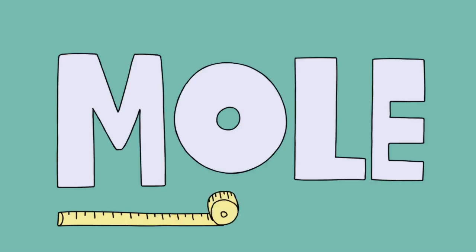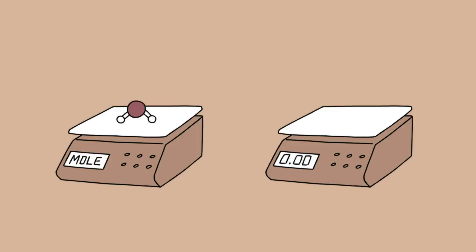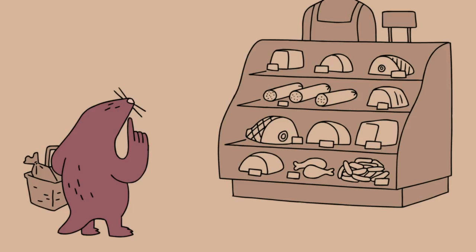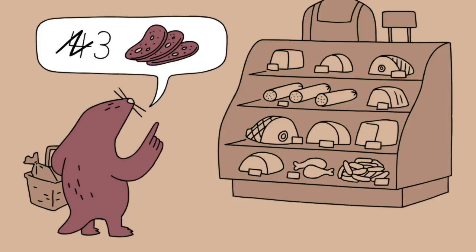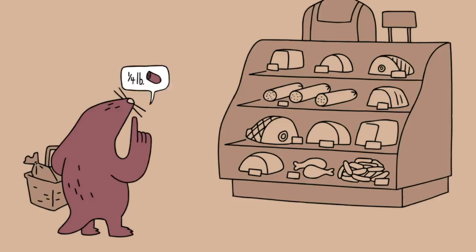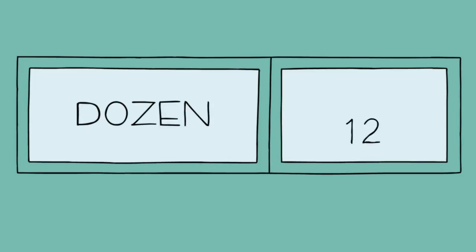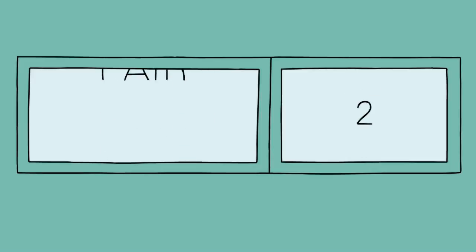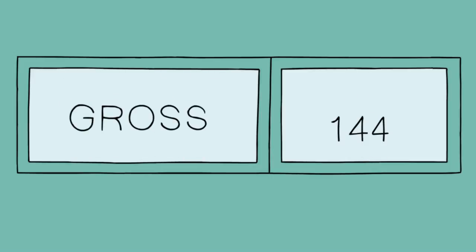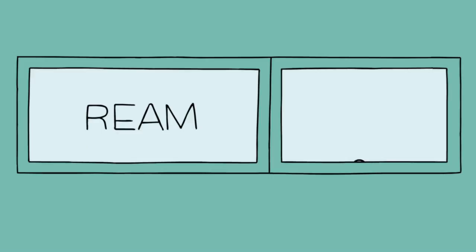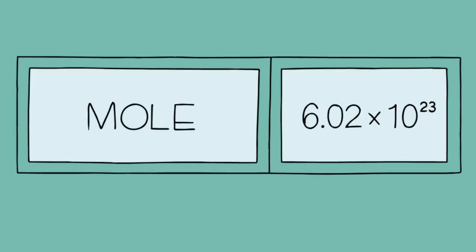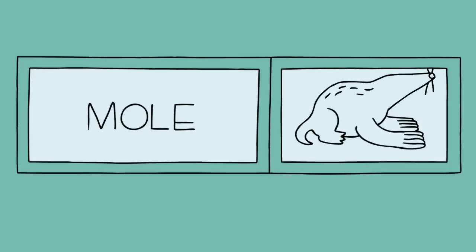Now we sort of have an idea of how large the mole is. So how do we use it? You might be surprised to know that chemists use it the same way you use pounds to buy grapes, deli meat, or eggs. When you go to the grocery store, you don't go to the deli counter and ask for 43 slices of salami — you buy your salami by the pound. When you buy eggs, you buy a dozen. We know that a pair is 2, a baker's dozen is 13, a gross is 144, and a ream of paper is 500. Well, a mole is really the same thing. For a chemist, a mole conjures up the number 6.02 times 10 to the 23rd — not a fuzzy little animal.